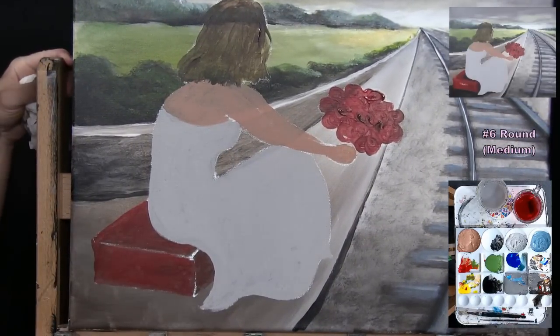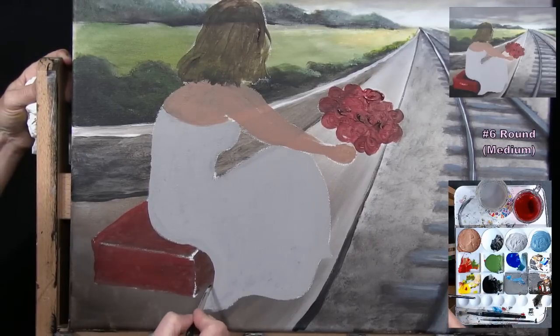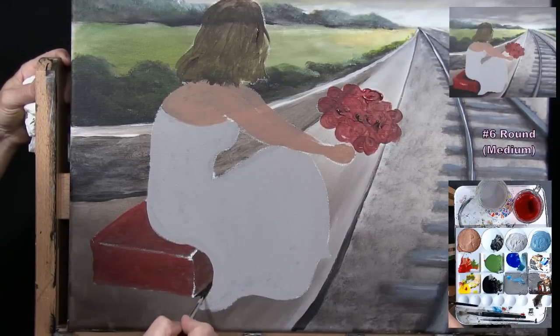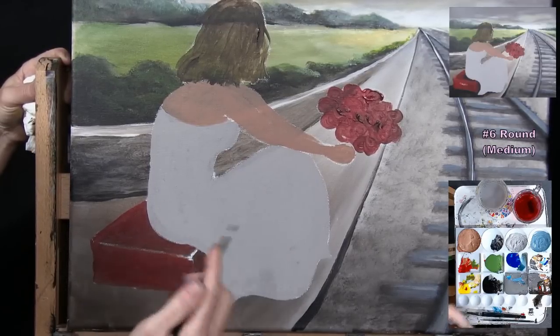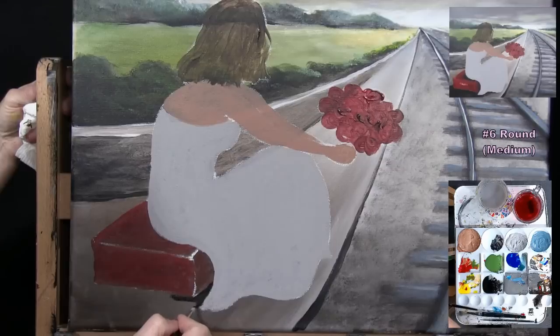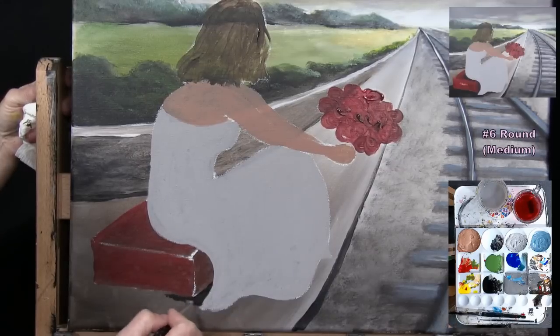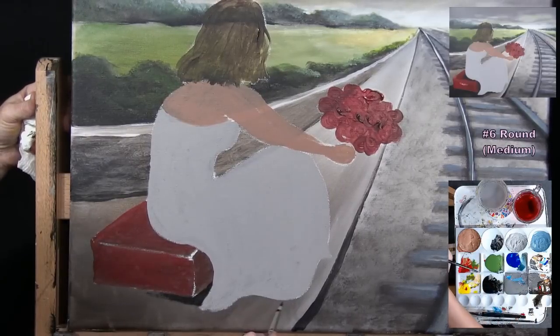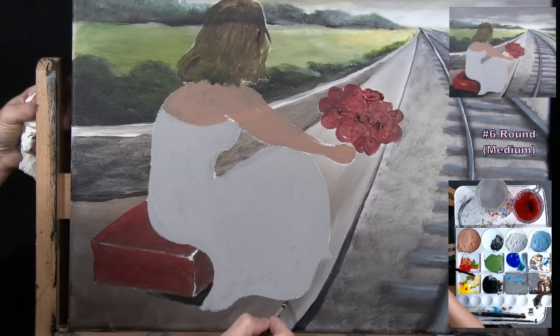So I'm going to pick up a little bit of black paint to start, and I'm going to put a really dark shadow right in this little crevice in through here. Even though we have a really moody sky, I really wanted there to appear like we've got a light source happening, and in order to do that, I've got to be mindful of my shadows. So I'm putting some underneath her. I'm going to put some underneath her dress in through here.